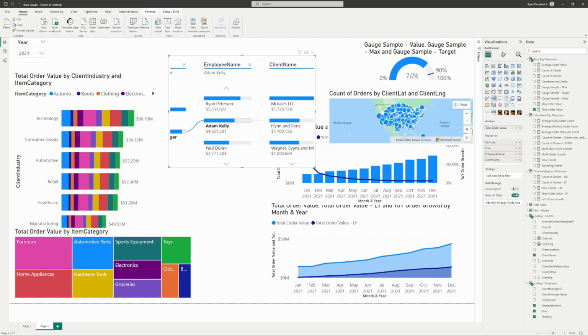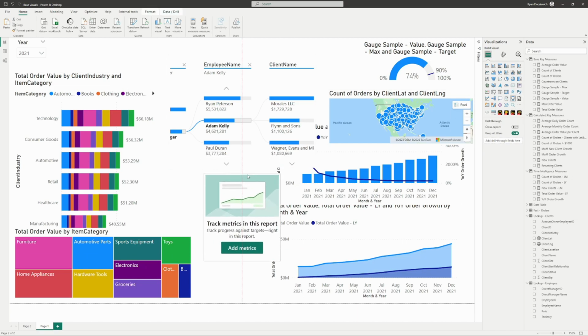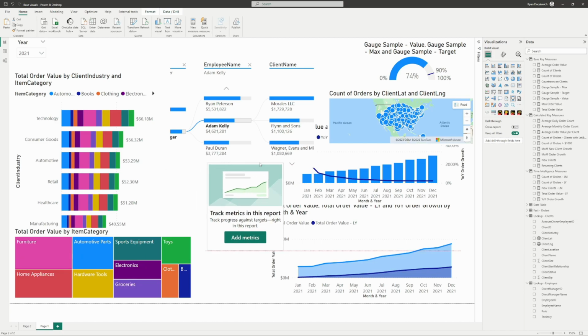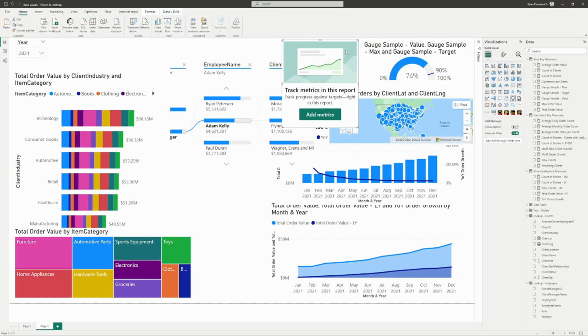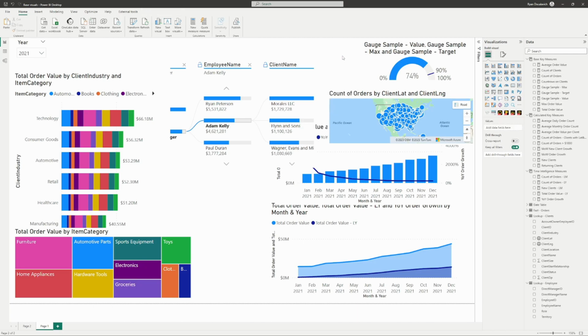And then let's get into the last thing here. These ones, Q&A, are pretty difficult to set up, not for this video. Smart narrative, again, same thing. Metrics, this is a good one. Almost like a card, though. What this metrics does is, this metrics is connected to the Power BI service, where you can store Power BI metrics for various teams. Different conversation, but it does allow for tracking of these goals with a gauge very nicely. But tracking goals within Power BI is a whole different video that we can get into later. But if you are using metrics, this metric visual goes along with tracking those metrics in the Power BI service.